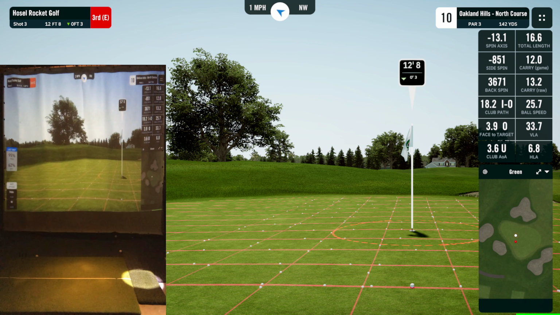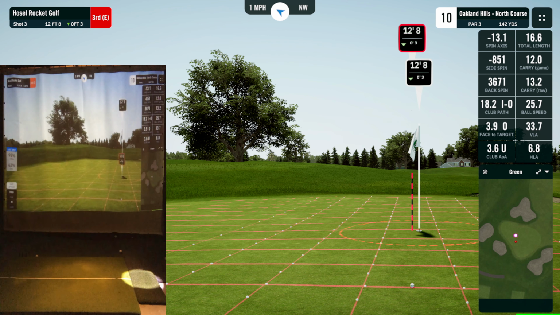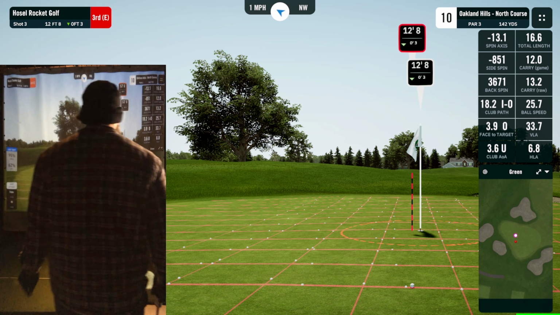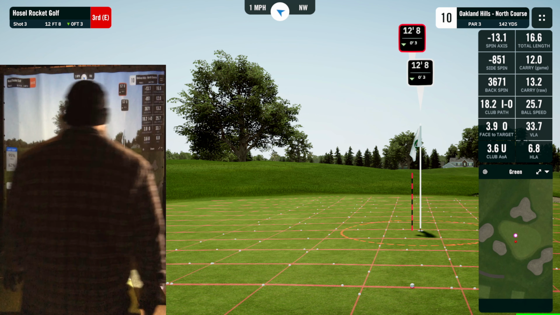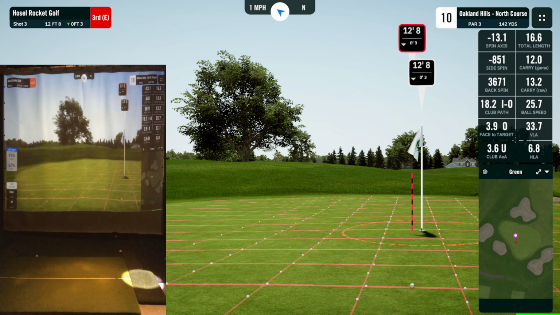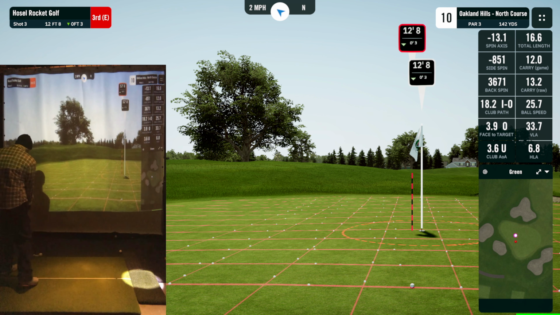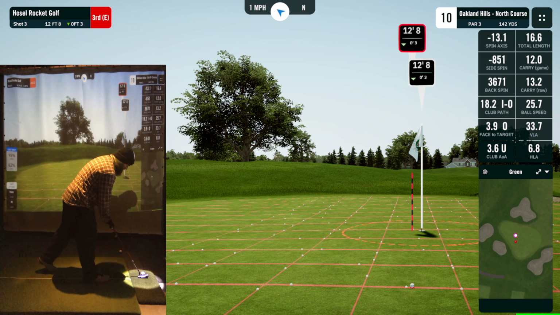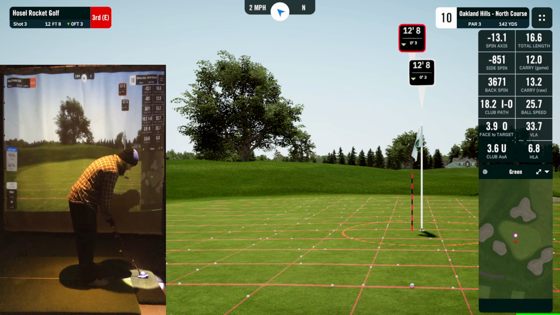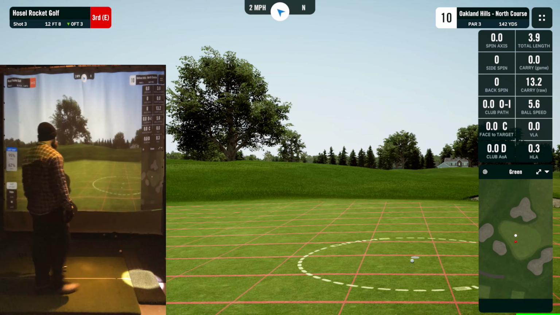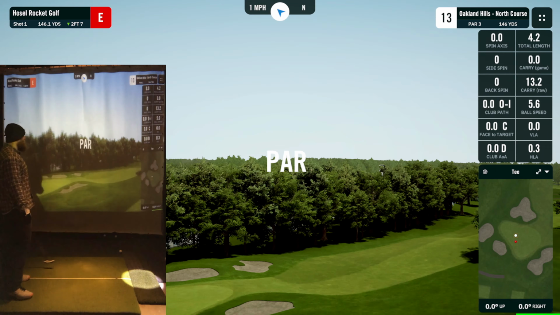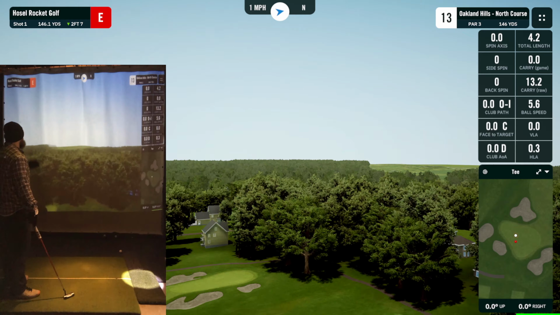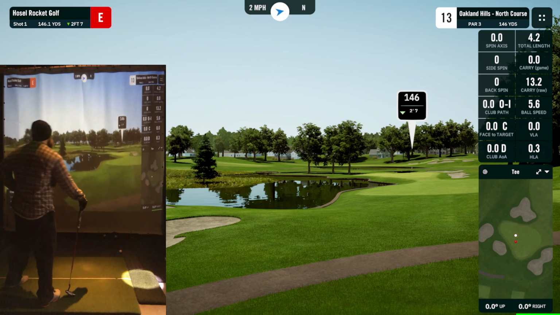Not my best, but we can see if we can make this relatively straight putt. What is this? 12 feet down 3, so it's playing 9. See if we can get a slightly better HLA on our putt here. That looks about good. Maybe a touch more to the left. We'll try that. All right, better putt, and go figure, better result. 0.3 HLA, still a bit of a push, but try to shut down the face just a little bit more. Even through 2, third and final hole, 13th hole, par 3.